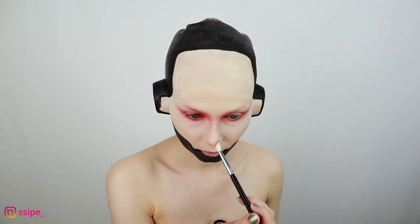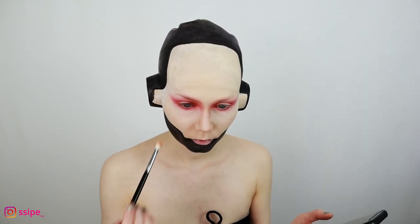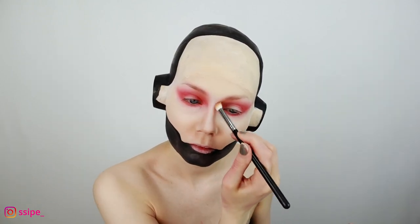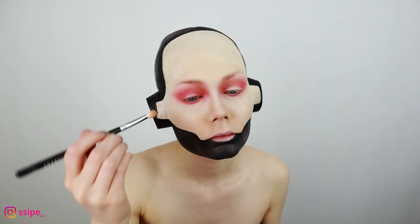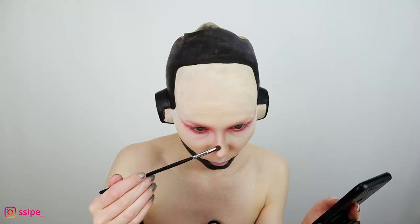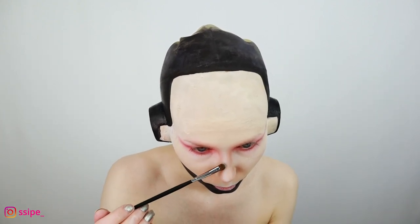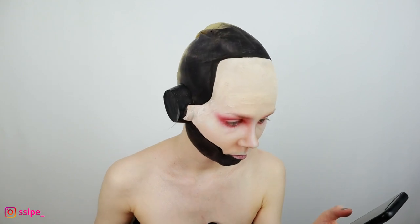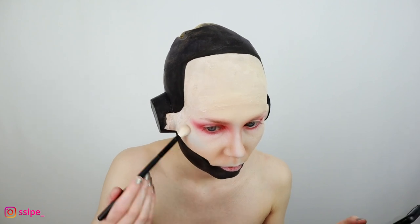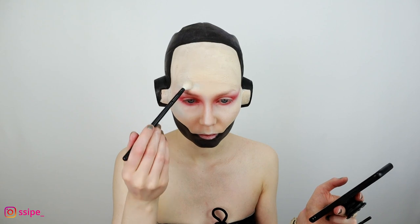For the contouring, I'm just contouring my nose and cupid's bow and a little bit doing the sides of my nose and also under my eyebrows with this brown color on the Morphe palette. For the highlights, I'm using the palette's blue shimmery shade and putting it onto the normal places where you would anyways highlight, but adding it a little bit more than I usually use.